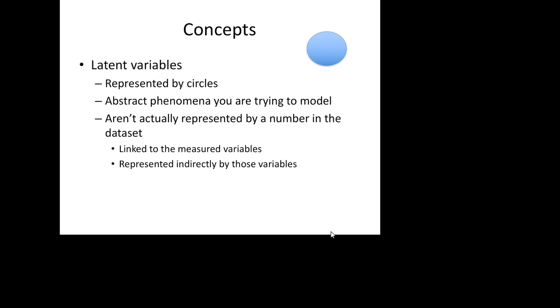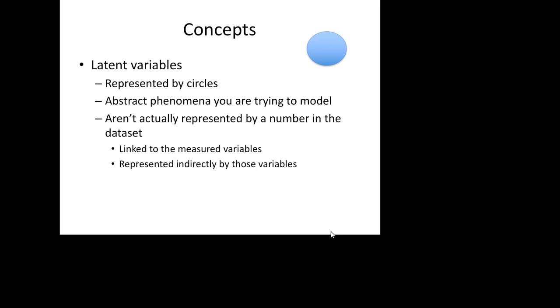So let's get into the basic picture idea. Anytime you see an article that's printed a structural equation model, or you're just drawing one for yourself, all of these circles are going to be latent variables. Latent variables are what you're trying to measure normally, and it's abstract. The easiest thing to think about when you think about latent variables is IQ. We have things that measure IQ, like the Stanford Binet, the WAIS, the WISC, whatever, but I don't actually ever open up their head and see their IQ. So we represent that by a circle, and that's what I'm trying to model.